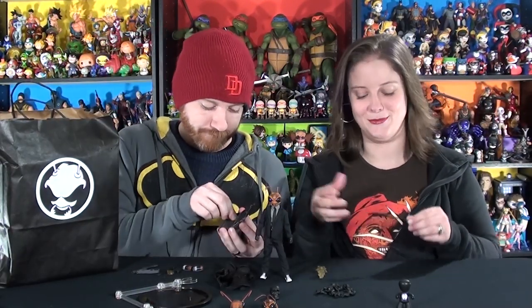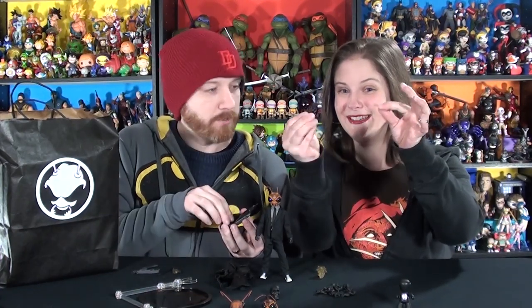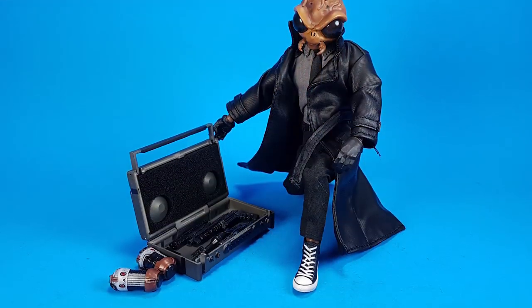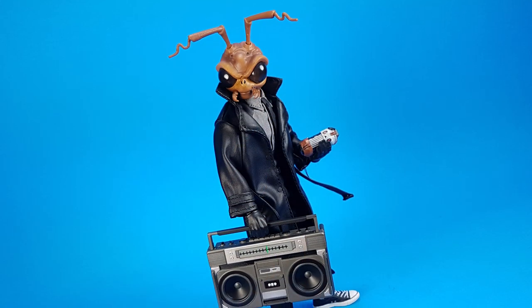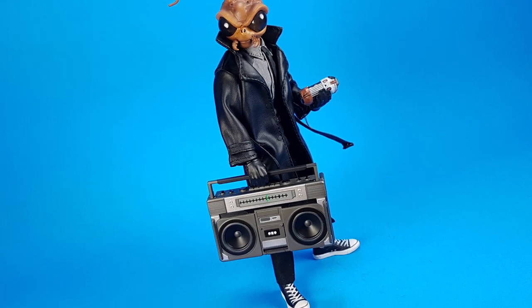So that is his weapon case. The boombox is his weapon case. And the rifle actually comes apart to fit in the case. The magazine comes out and everything, so you can put it all together in the case, and then he can take it apart, and it's just so cool. That's extremely cool. I'll have fun playing with him, just like in an action movie. But if we take any longer, we won't get through this, because there's actually more in here.